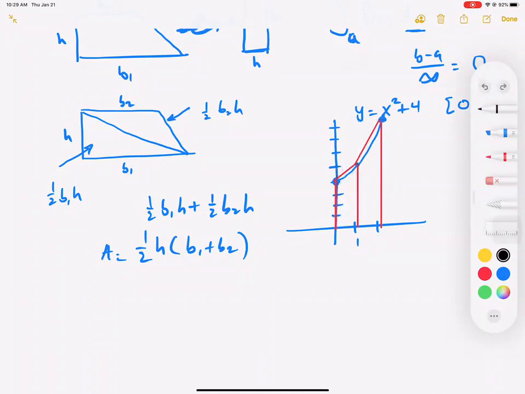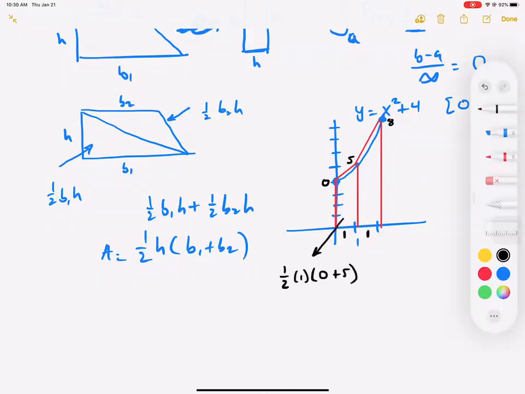Okay, a couple numbers we want to write. The cool thing is that the steps aren't really hard. You just have to know what the y values are. So the y values here are 0, 5, and 8. What is the base of each of these trapezoids? The base is 1 and 1, in this case. So we actually have everything we need. The first trapezoid is 1/2 base times (b1 plus b2). That is the area for my first trapezoid.